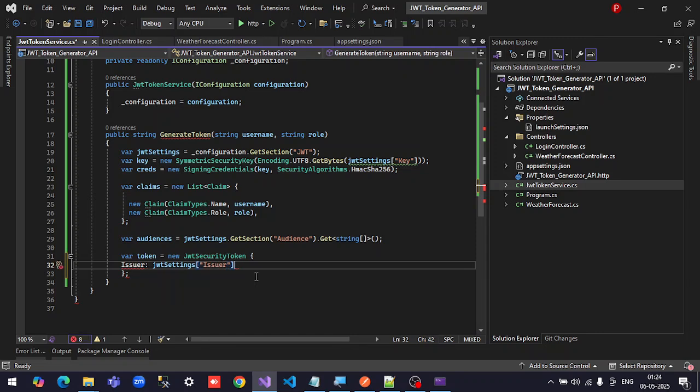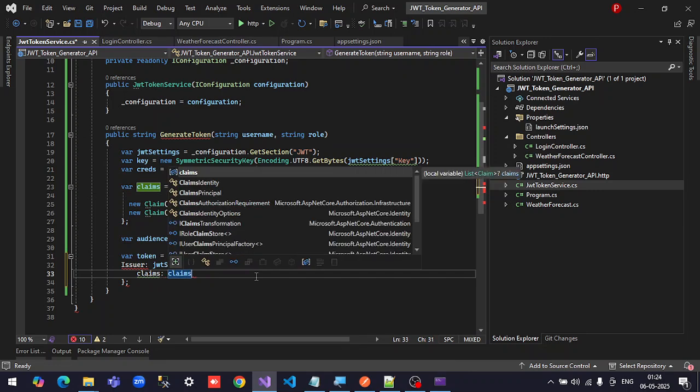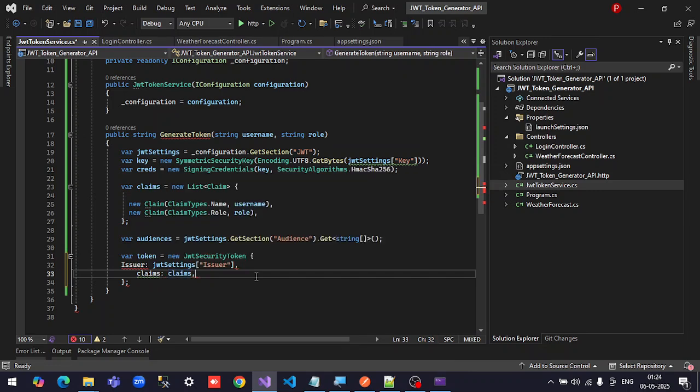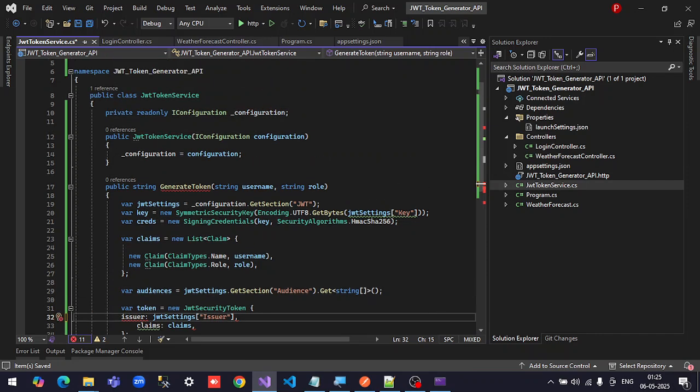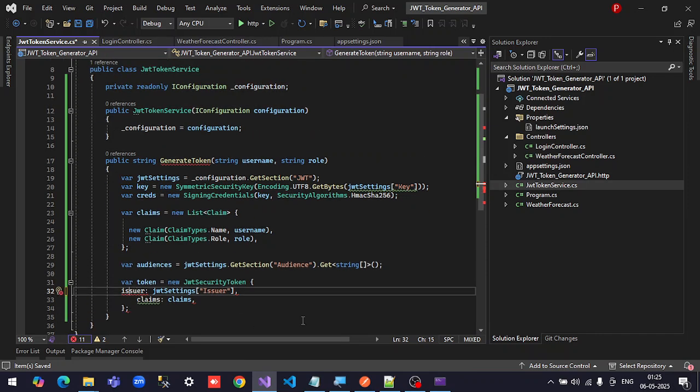Okay. So comma, and what are the claims? We are going to read all the claims which we generated. What happened to this? The issuer does not exist in the current context. Okay, I think the issuer spelling is wrong. Okay, I think we need to have some classes as a part of it.